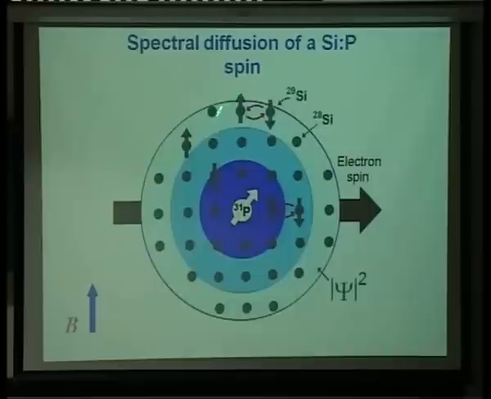What does that do? Think classically. If you think classically, each of these nuclear spins is creating a tiny magnetic field at the electron spin, right? So as these things are fluctuating, what is this electron spin seeing classically? It's seeing a temporally fluctuating background magnetic field. Let's say the electron spin doesn't know there is a Hamiltonian controlling these nuclear spins, so every time two nuclear spins flip-flop, the magnetic field changes slightly. So the electron spin is seeing a temporally fluctuating magnetic field, which to it looks random, but it's not random at all. It's extremely non-Markovian. Why? Because it's controlled by a very well-defined Hamiltonian.